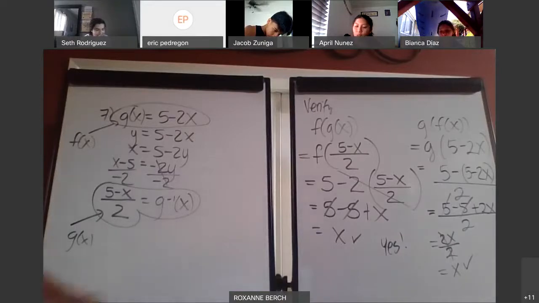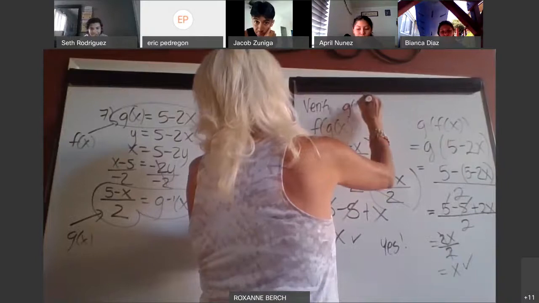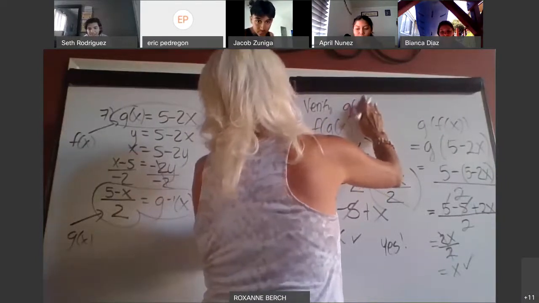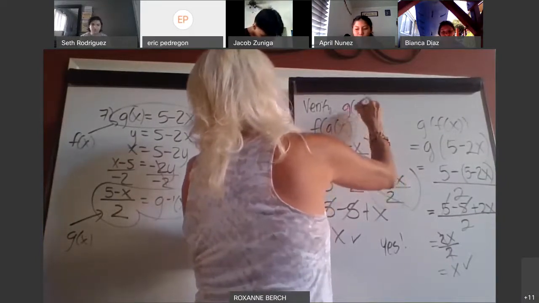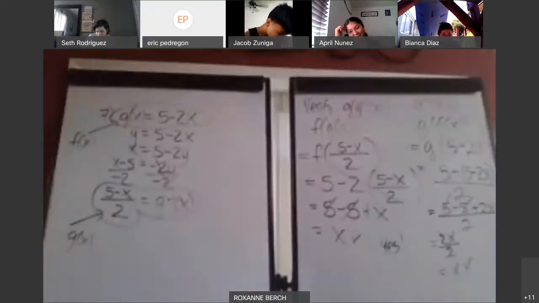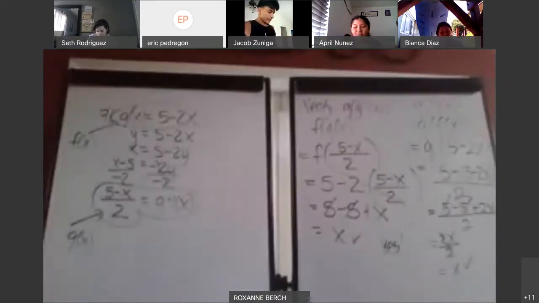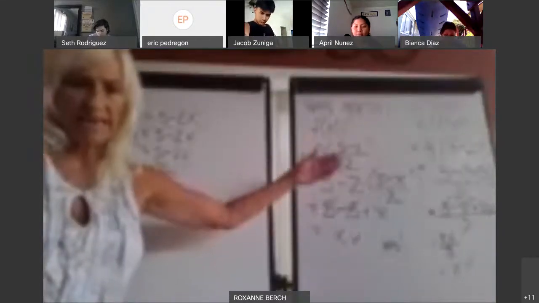Now, if you're not comfortable writing it like that, you could have written it as G of F inverse, I'm sorry, G inverse. The inverse of G. Where this was the G function and this was the inverse G function. I just wrote it like that because we're used to seeing it like that.